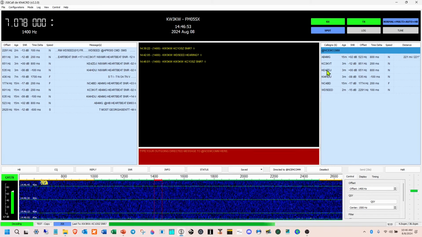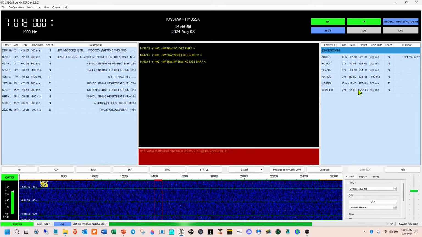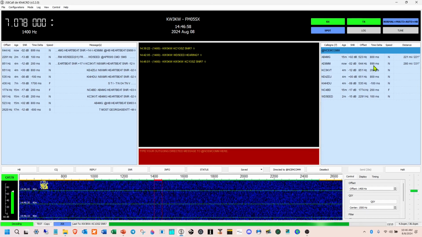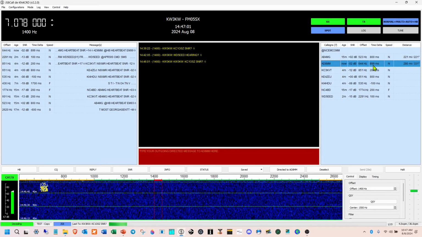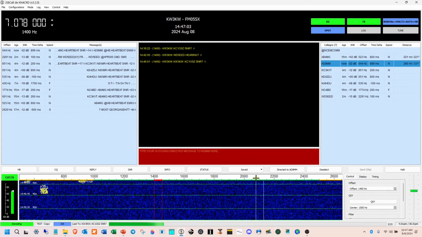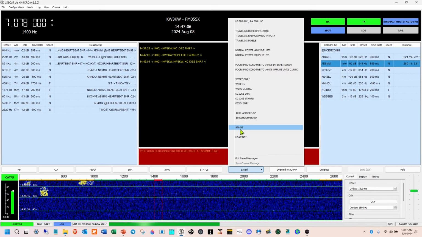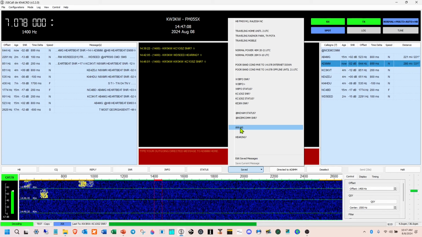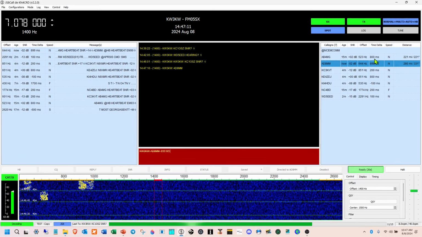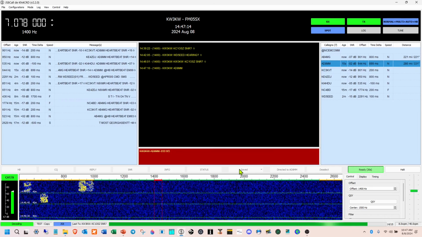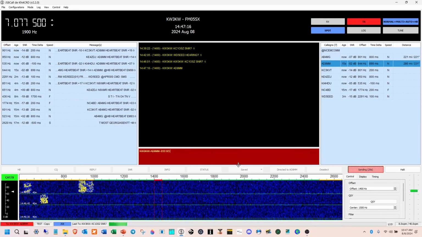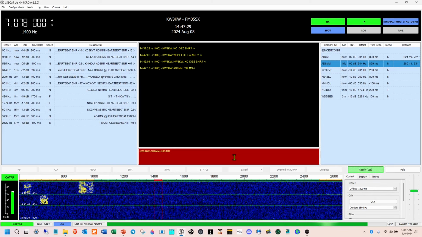Another one is if, let's say I had this individual, let's see who has a large offset. Okay, 800 or 899. So this individual has an 899 time delta. If I go under saved, you're going to see my time delta now is automatically populated it. So if I hit this, I'm pushing back to that individual, letting him know his time delta is 899. We'll go ahead and just push that out there. So essentially, that's a really, really quick way of doing it versus having to go in and say, hey, AD8MM, your time delta is the following.